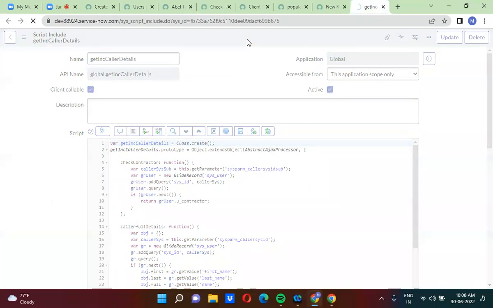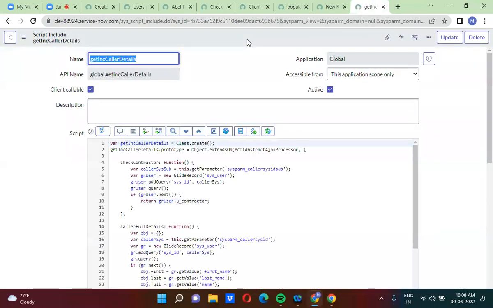Uday, you are querying caller sys ID? Yeah, I'm querying the caller sys ID only. You have to query the caller sys_id, right? That is a variable that we use. Okay, you want me to replace it with the variable.